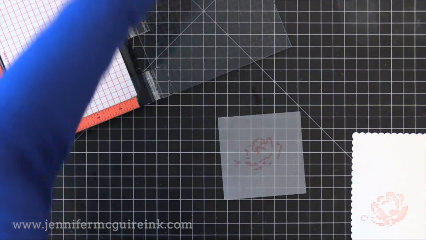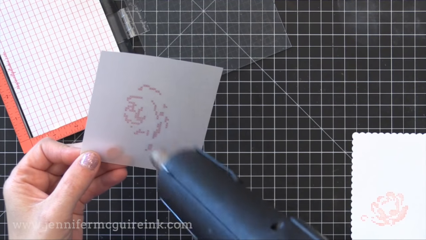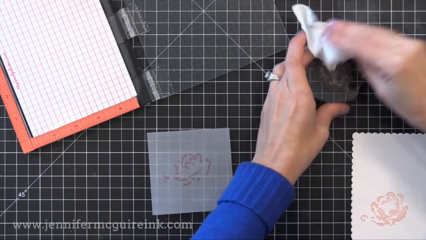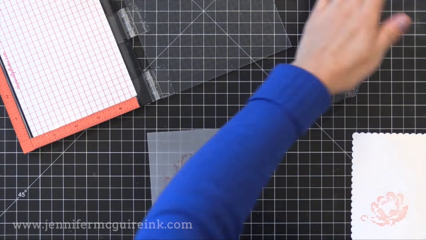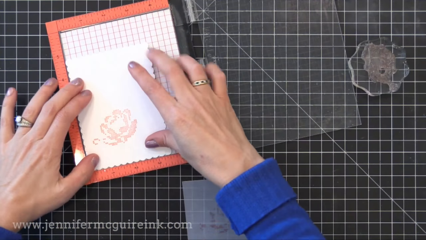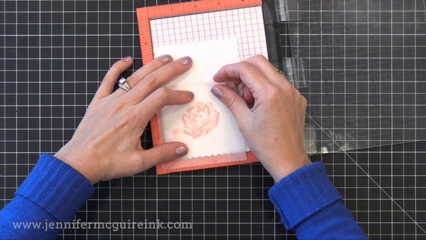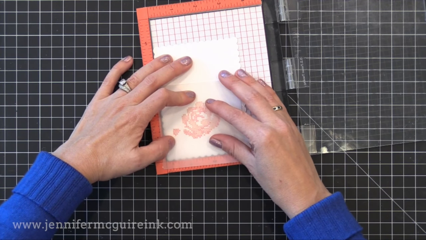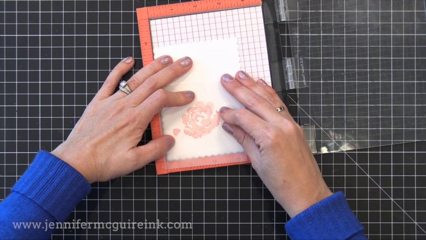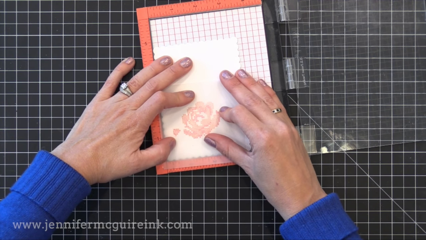So I'm stamping that next layer in the stamp image onto a piece of inexpensive vellum. Doesn't matter what kind of vellum, you just want to stamp on there, and I heat set it so I don't smear it. Now, I'm going to use that vellum to help me line up the next image. So I'm going to take my panel, my stamped panel, put it into my MISTI, right into the corner, and then I'm going to use the vellum to line it up over it. So you see how I'm lining up where this goes? It lines up very easily.